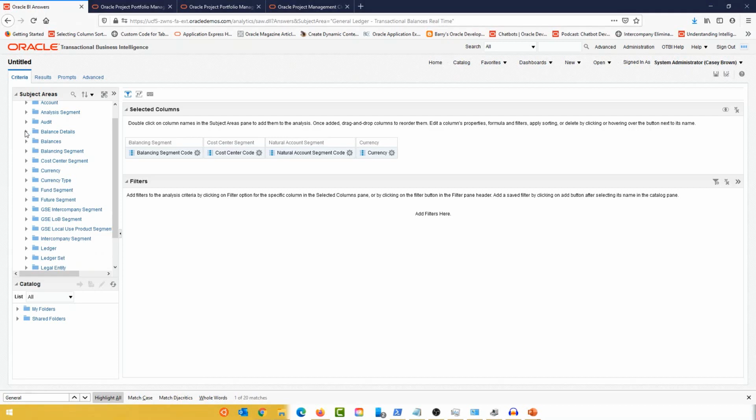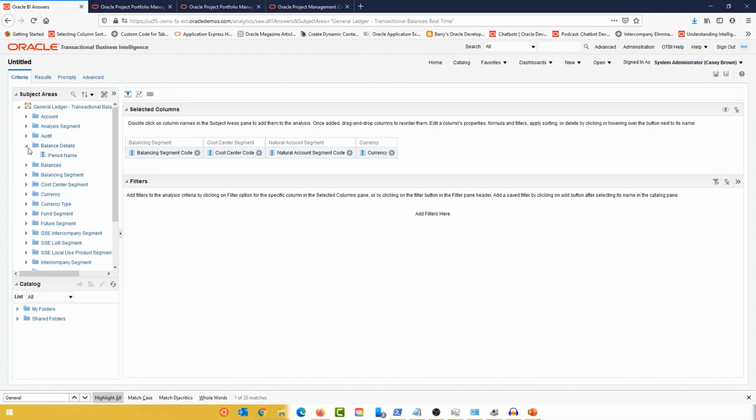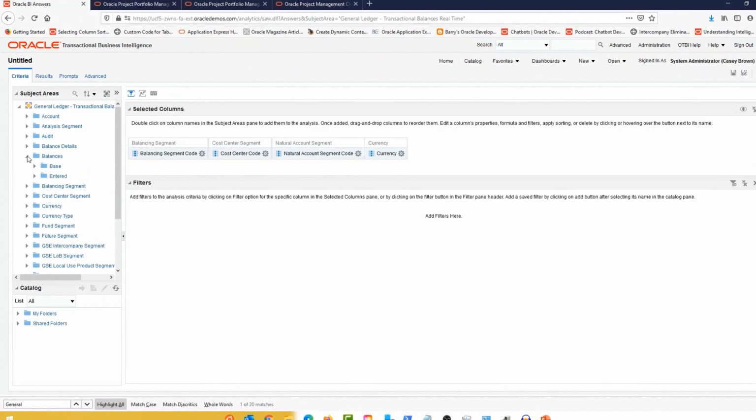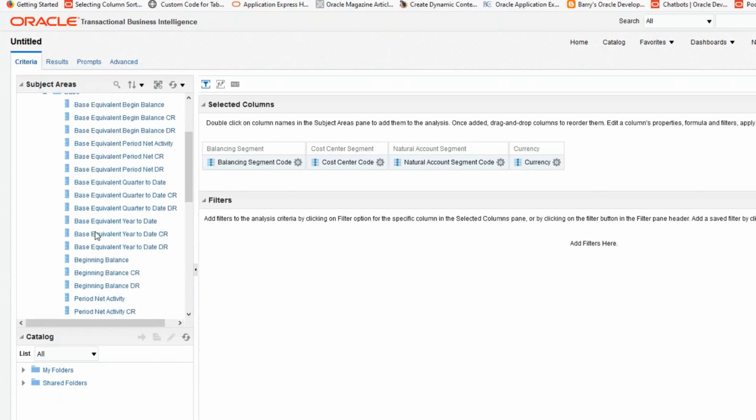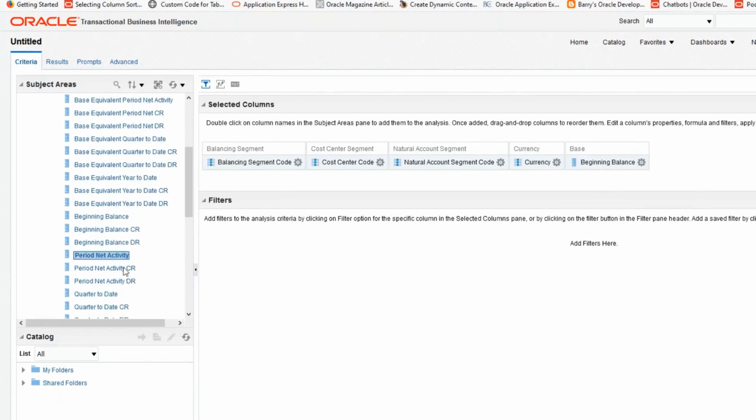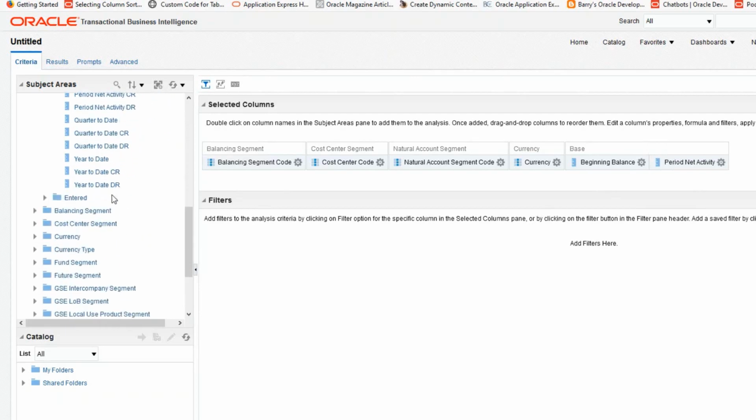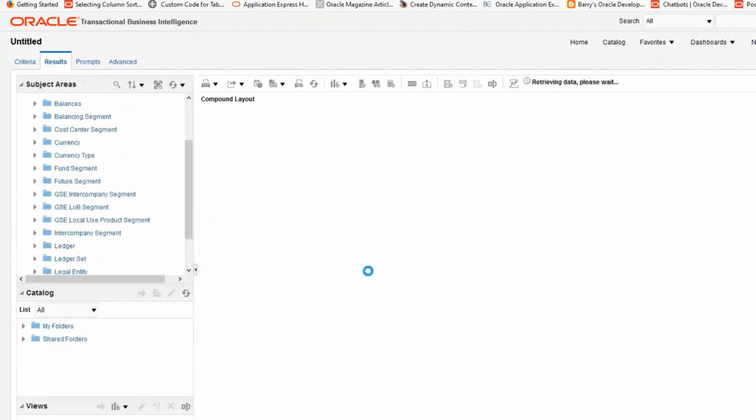So let me go into the balance details, balances, and let's go into base. And I'm going to see, so I have the beginning balance, I have the period net activity, but there's no ending balance option here. Let's go to the results tab and make sure we can see the data.